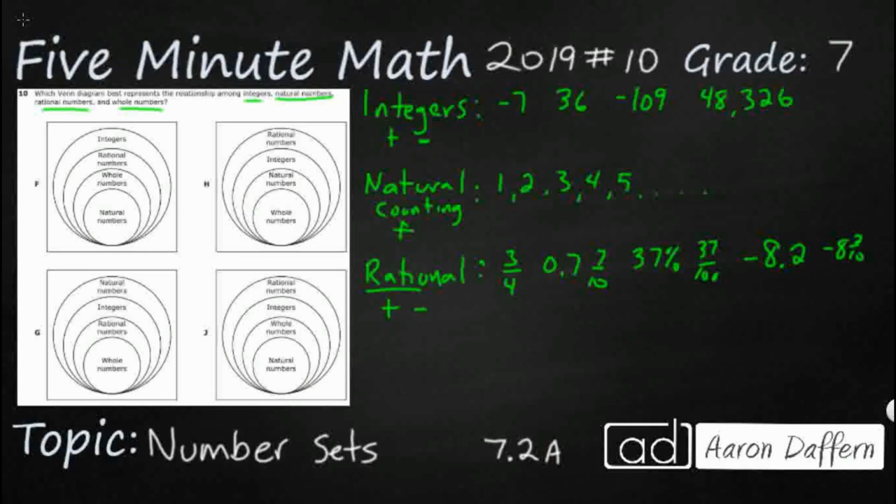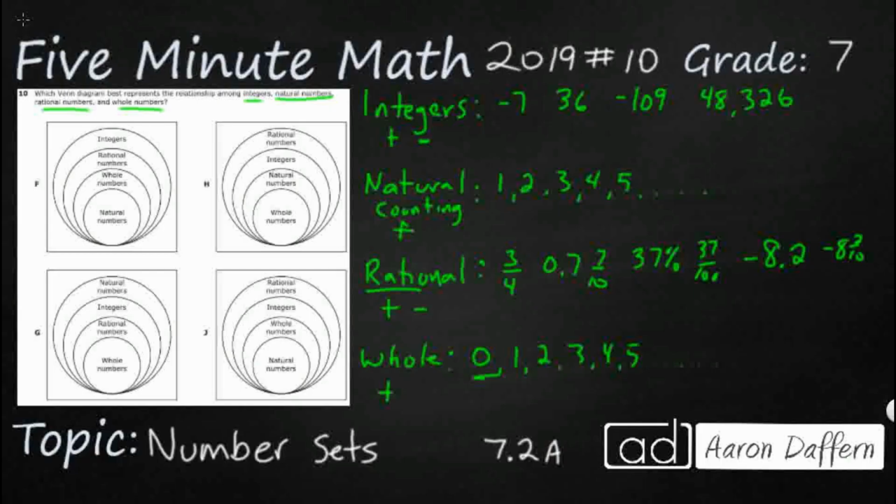And then we have our whole numbers. That's the last one they gave us. Now whole numbers, it's going to be silly. It's every single natural and counting number. It's going to be positive, but it starts with 0 instead of 1. So 0 is a whole number. 1, 2, 3, 4, 5. So there's an entirely different set of numbers simply because of 0.